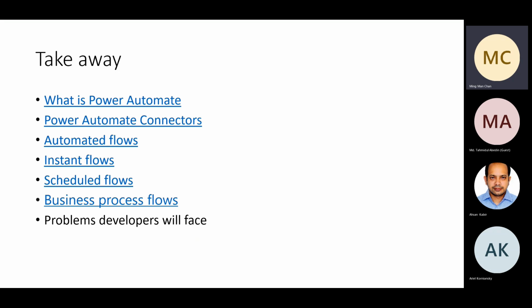Previously, they called it automate cloud flow, right? But I think recently they call it automate cloud flow. They are the same, like instant flow. You will see somewhere also called instant cloud flows and so on. Basically, they're the same. Okay, so the business process flow, I will just briefly go through and review. And also the problems. I will show you the problems.